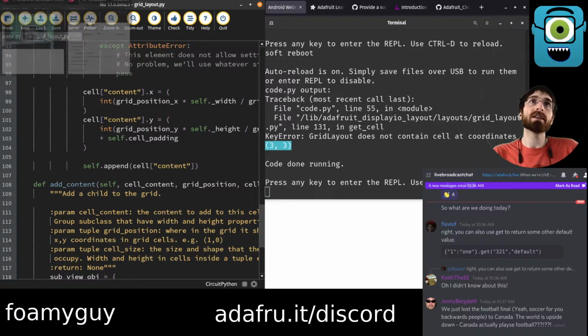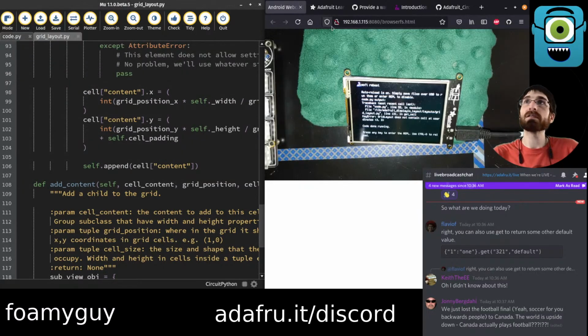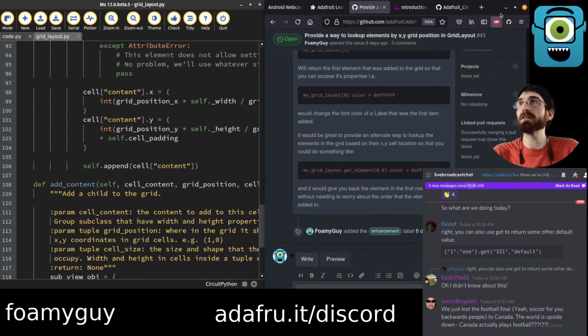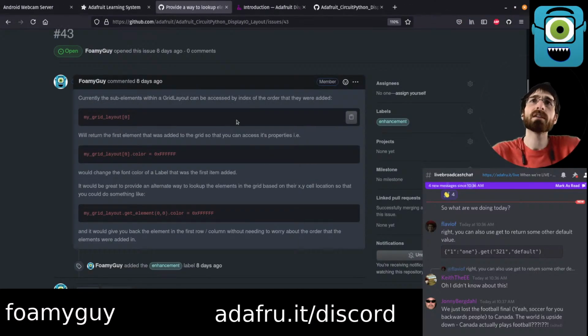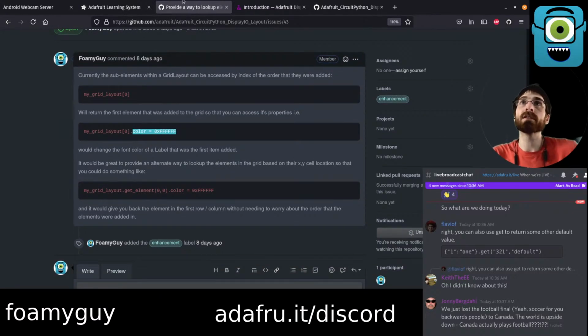Let me look back at the issue real quick and see if I mentioned anything else when I made it. I was the one that made this issue. Sometimes you work on issues that you make, sometimes you work on issues that other people make. But I left some details here that talks about it. We did say that we want to be able to change the color, so why don't we test changing the color as well? I think it should work the same, but it is good to test that, especially because that's the test case I put in the issue here.